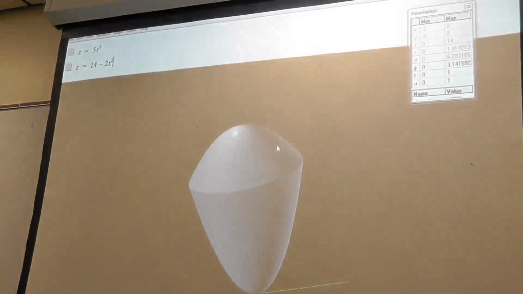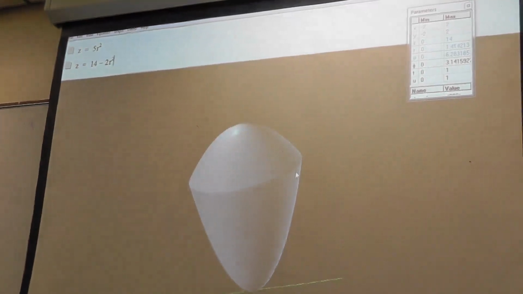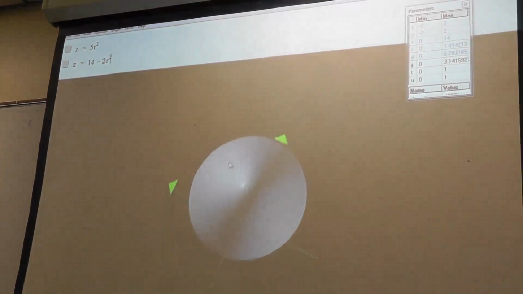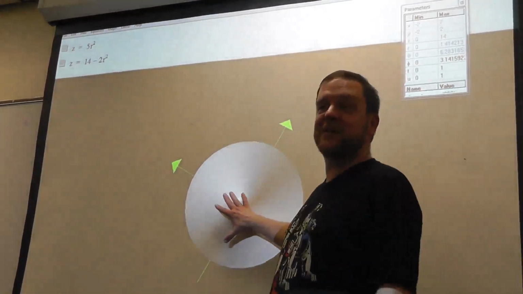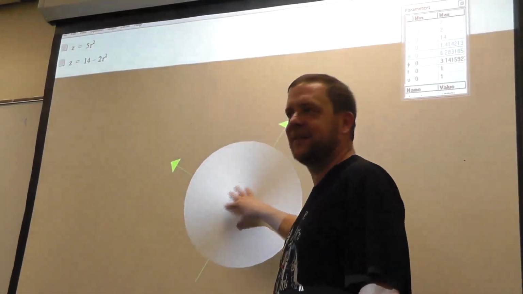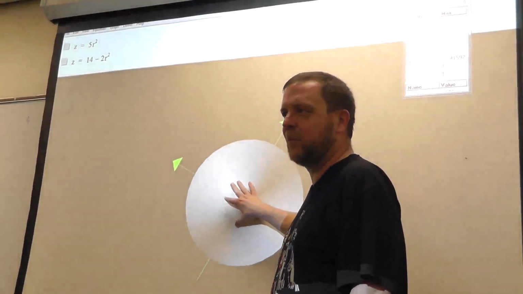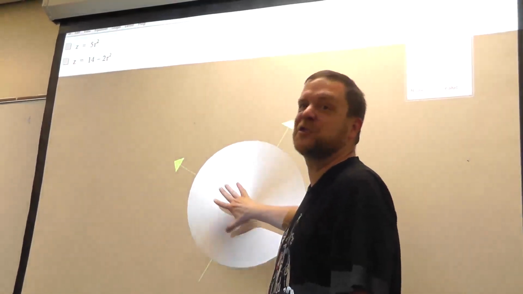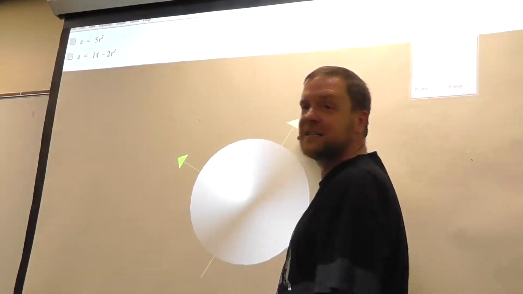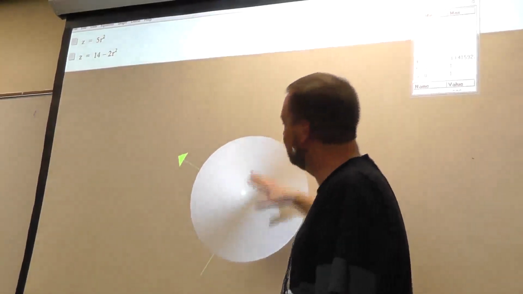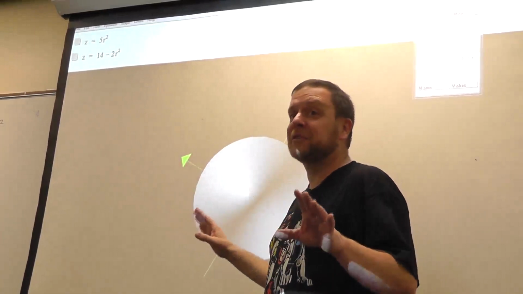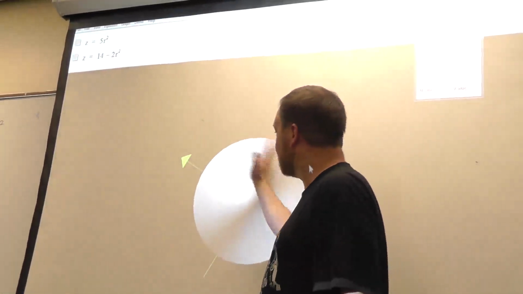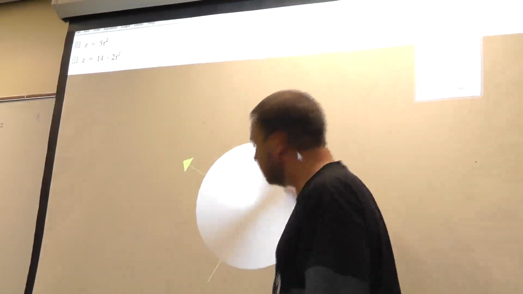Theta. So when this projects down, let's see if I can do it here. That's pretty close. So we've now projected this down to the xy plane. I know you can sort of see the relief there and the shape of the parabola, but imagine this is now projected down as a flat circle to the xy plane. There's the positive x-axis. Sorry, it's a little askew. There's the positive y-axis. And since the problem doesn't mention anything about the first octant, we're not just doing that part. We're doing all the way around.